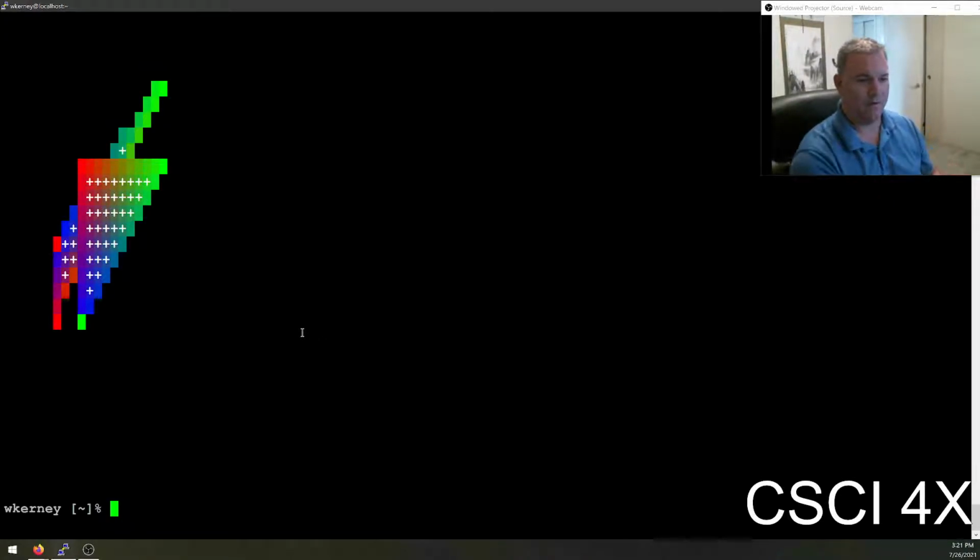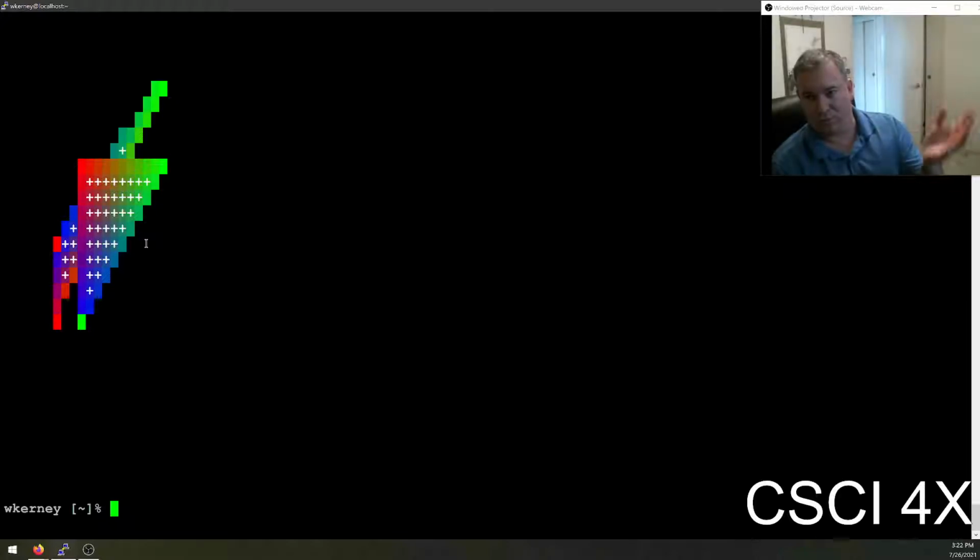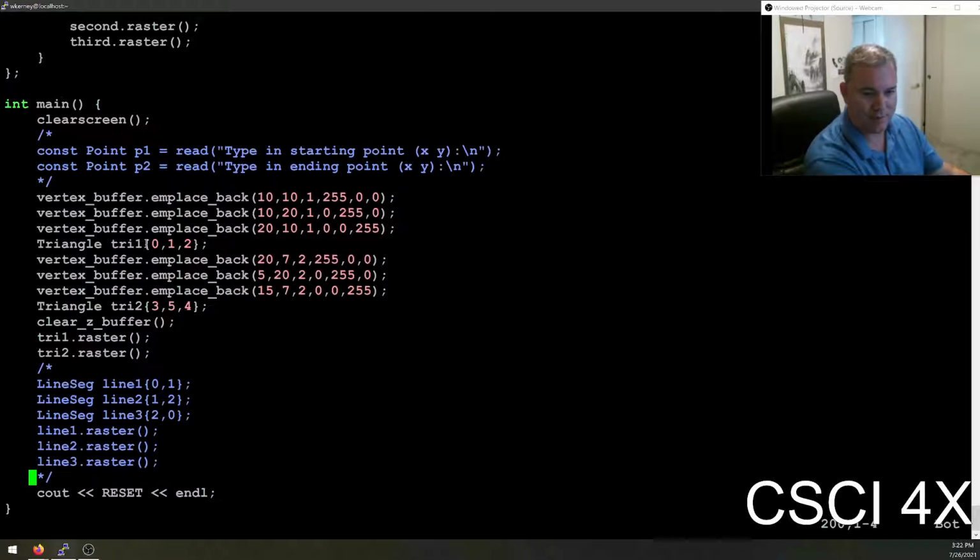There we go. So you can see that this first triangle here is just entirely blocking the rear triangle. Okay, so even though the second triangle back here is being drawn second, because the first triangle is nearer to the camera than the second triangle, it is completely blocking off the rear one. And so if we wanted, we could add animations to this. We could clear the screen and move the triangles around and have like a triangle rotate or something like that. But I think that's good enough for today. So we've got Z-buffering, so we can draw multiple triangles on top of each other.